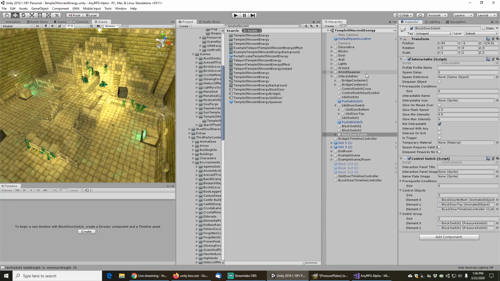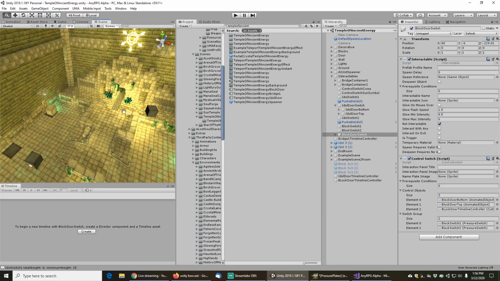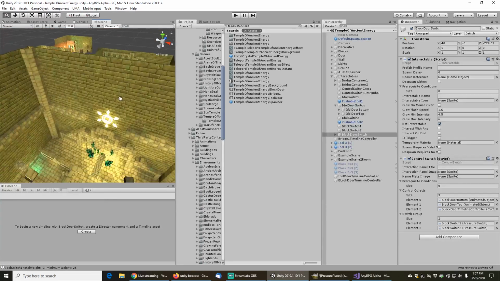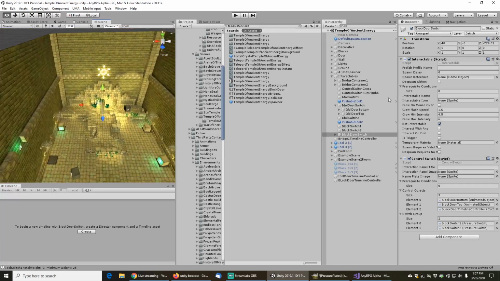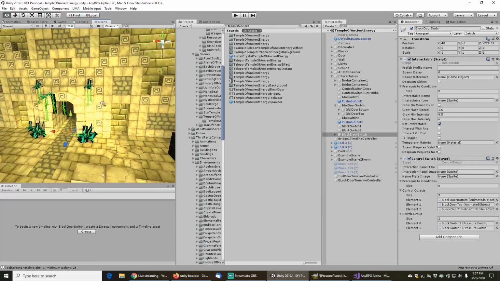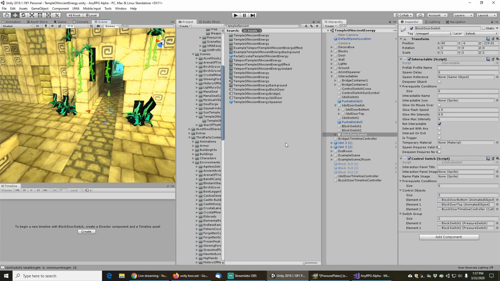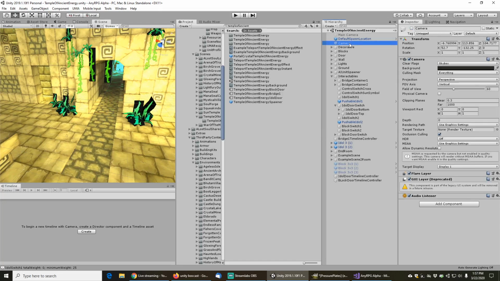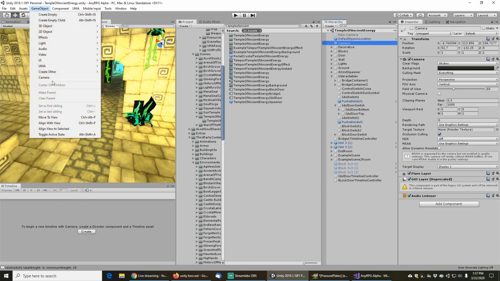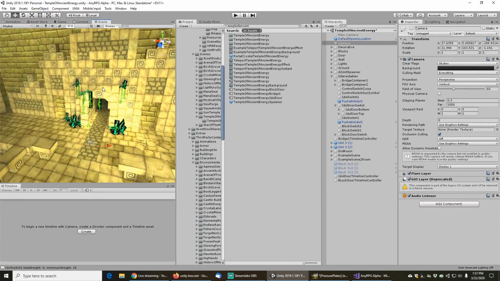Now we want to really quickly just go in and activate and deactivate the camera during these cutscenes. So here we are in the block door room, and we want to be facing the right direction because the door that opens is over here. So let's just position the camera sort of right here so we can see this thing open up. And then I'm going to go to my timeline camera here and go game object align to view. And now the camera's exactly where I just was.